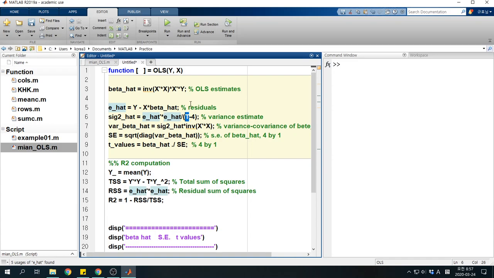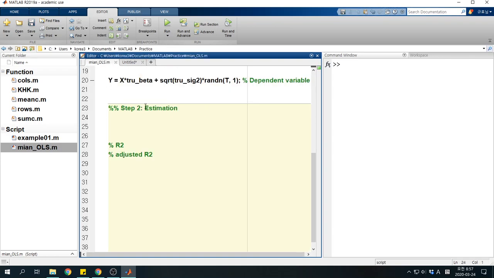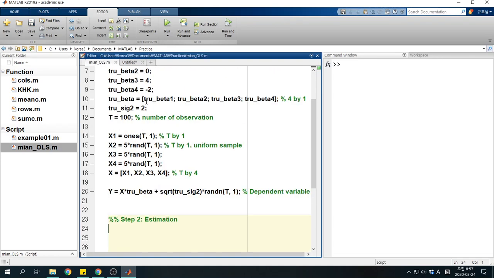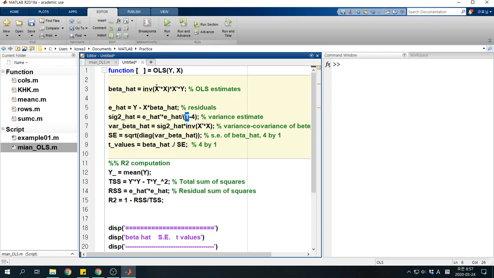Capital T. Do we have capital T? It's not here. Of course, it's in the main file, but within the function we have not specified capital T yet. So this capital T doesn't exist at this point, and we have to define capital T within the function first.